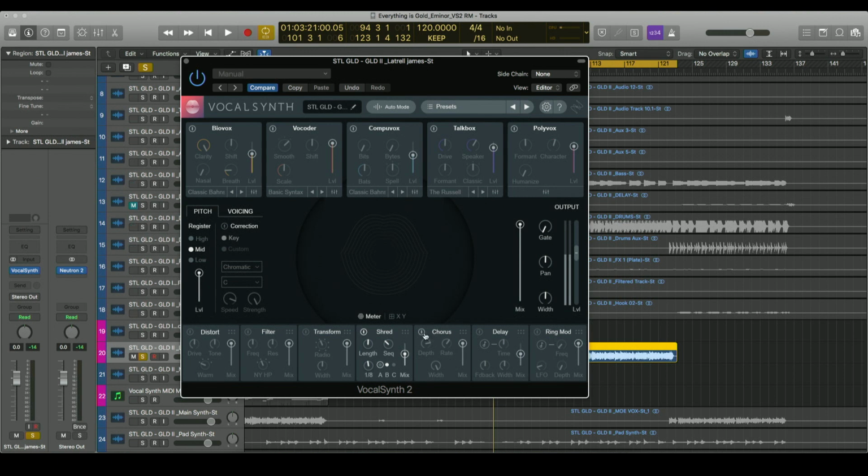This can be used to really add a warmth and a presence to the vocals, and just help to polish the mix off. Delay, which needs no explanation. This can actually be synchronized to the tempo of the track, or can be adjusted manually using the timer option that we have here, which is in Hertz. So you can either have it synchronized to the project, or totally freewheel it and adjust it yourself.